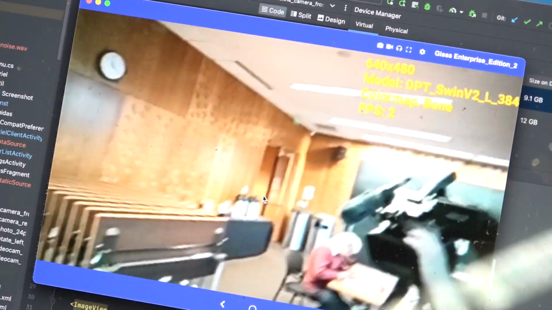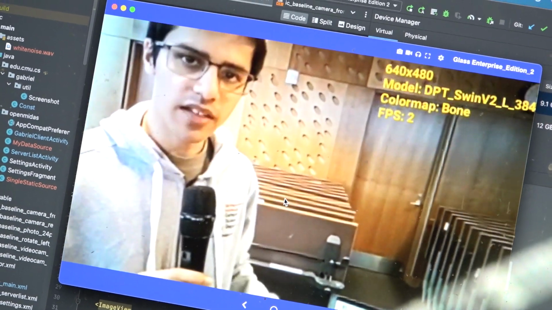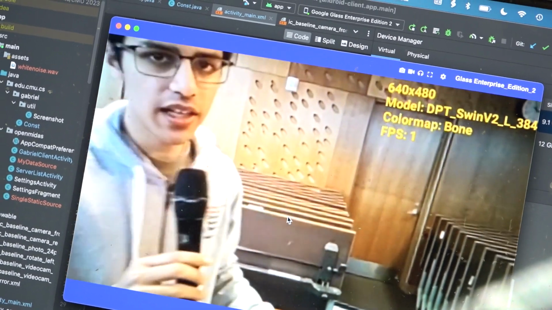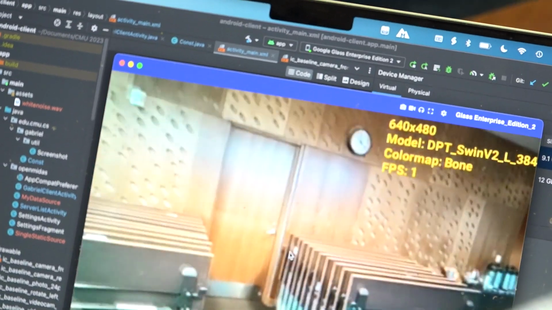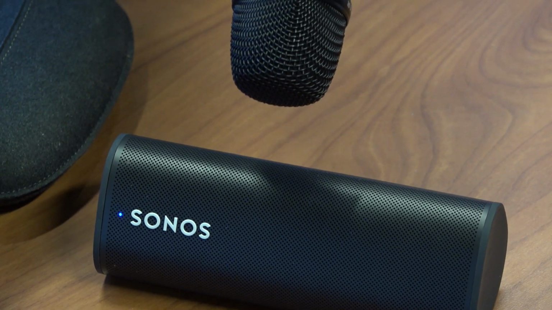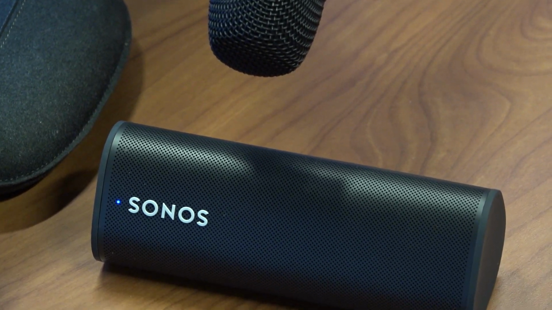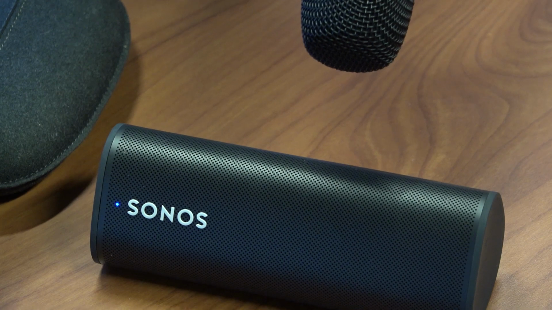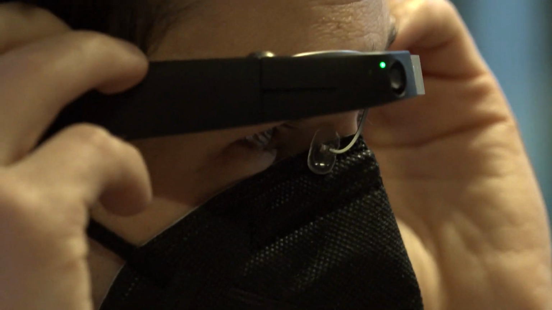The server is then detecting if there's an obstacle in the way, sending back the audio that it generates, and then that audio goes to the Google Glass again, and then is outputted right now through this speaker. Usually it'll be through headphones because it's binaural, so you get a left and a right signal, and you can localize where the obstacle is coming from. So I think Murphy can explain exactly how this is happening.